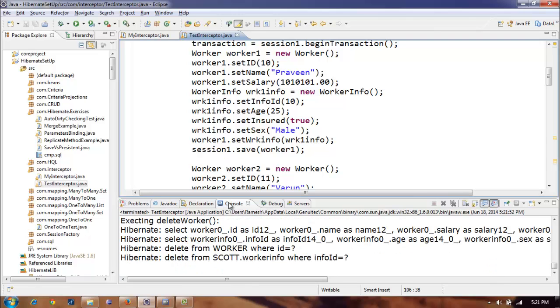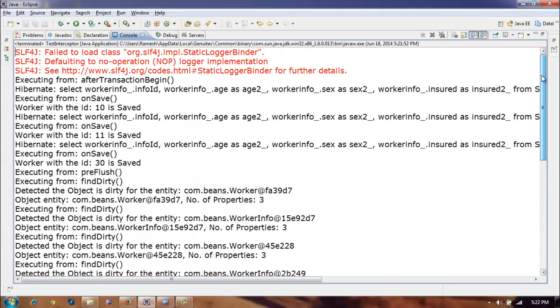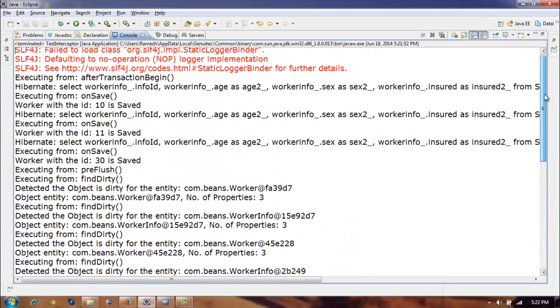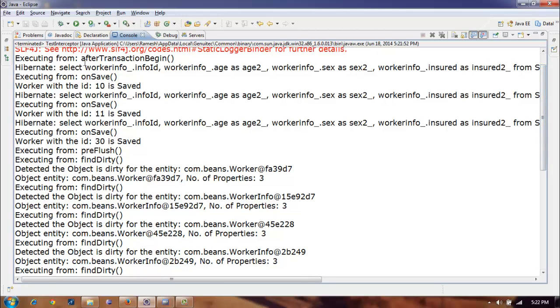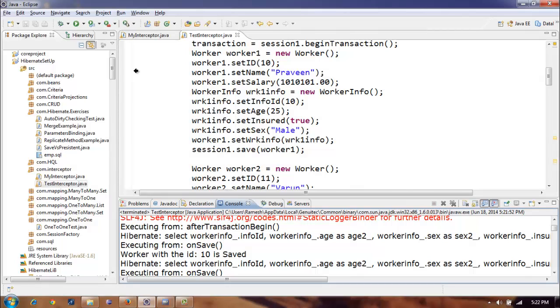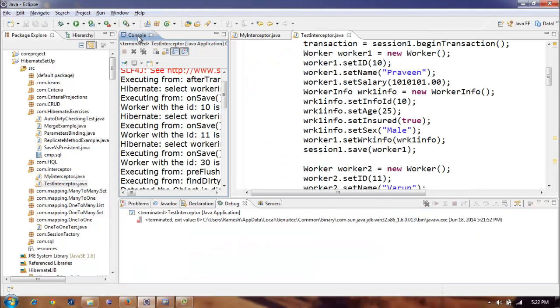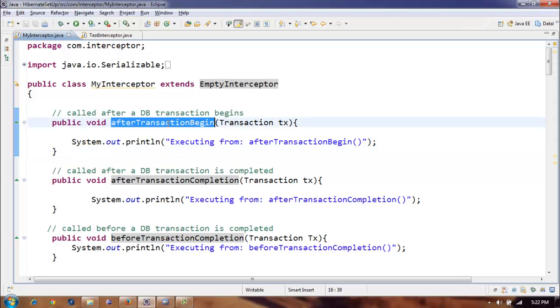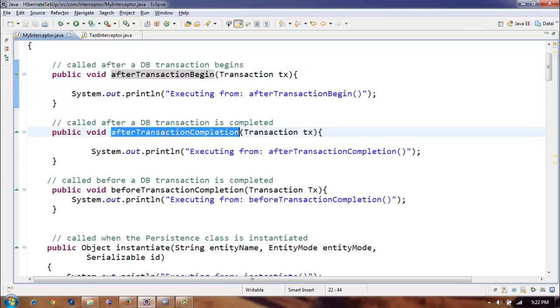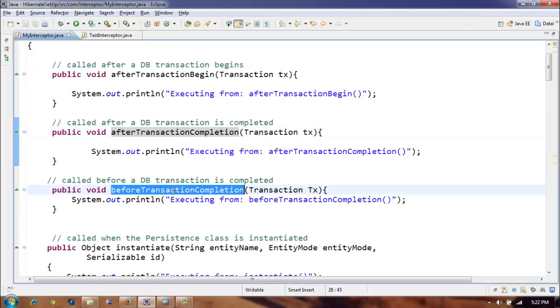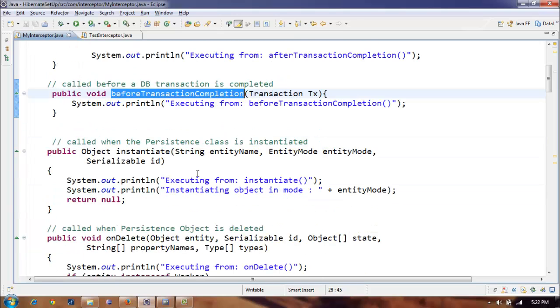See, all the print statements have been printed in the console. After transaction begin, if you see the methods, this method is called after a database transaction begins. This method is called after a database transaction is completed. This method is called just before a database transaction is completed.